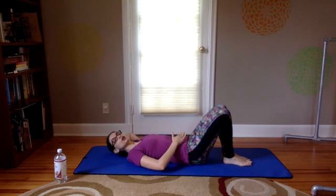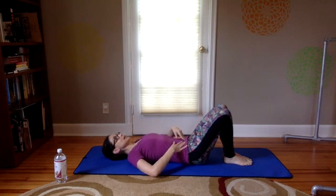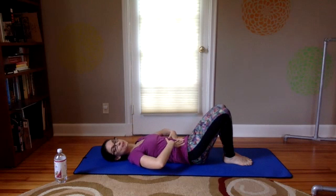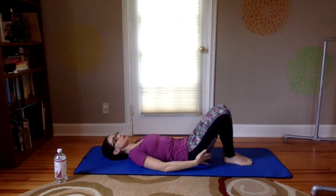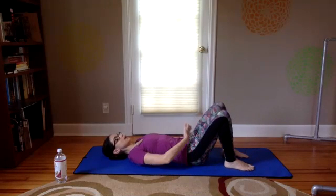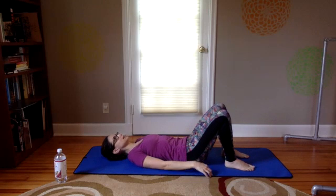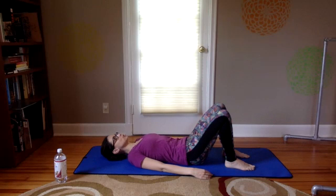Good, we're going to find our core and our pelvic floor again now that we're laying down. So we're just going to take some deep breaths in, and as you exhale, I want you to feel like everything around your core is wrapping itself around almost like a corset, and you're going to lift that pelvic floor up towards your belly button. And by lift, I mean don't lift your hips up. I mean you're pulling up, so it's like a contraction every time you exhale. And then you're going to inhale, release, exhale, squeeze everything together.